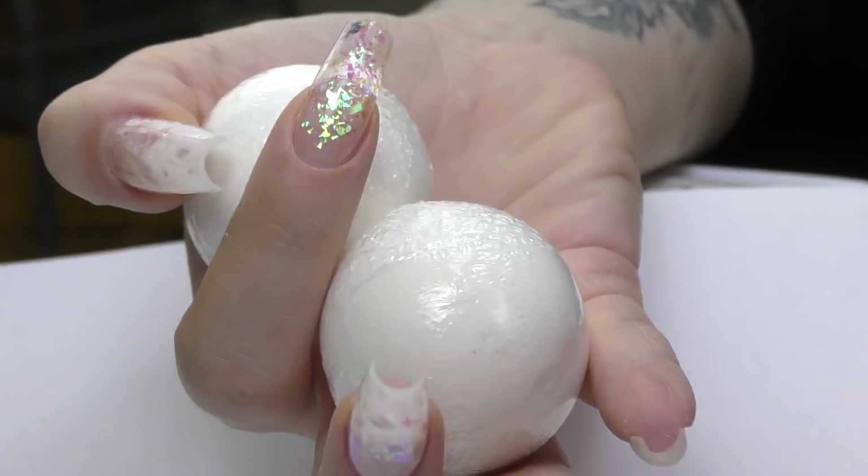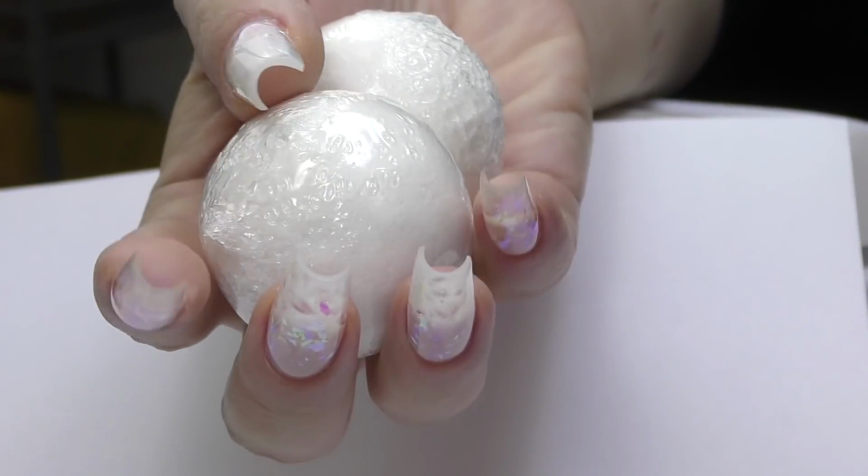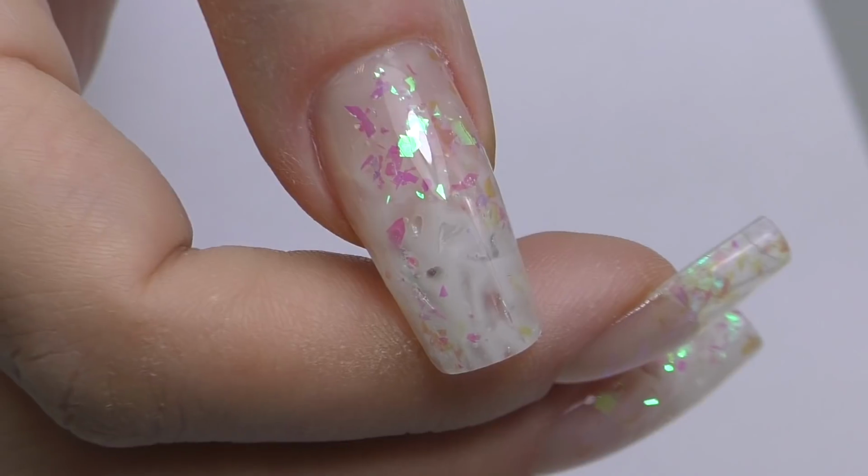Honestly, I am a bit jealous of her nails. I really like glass glitter nails as well, so I'm thinking of doing something like that on myself too.